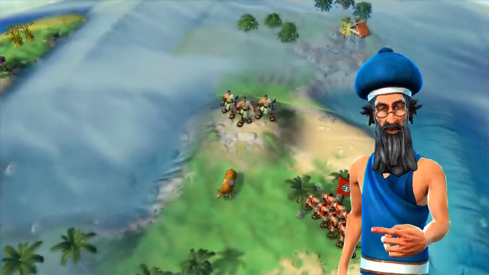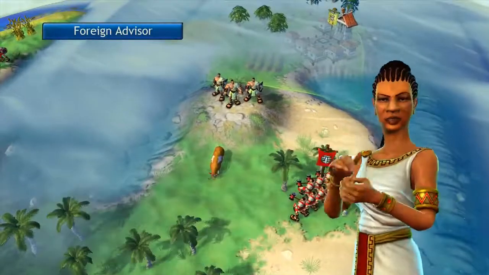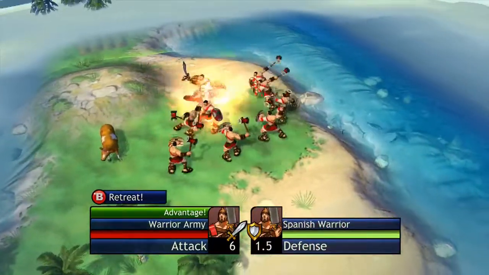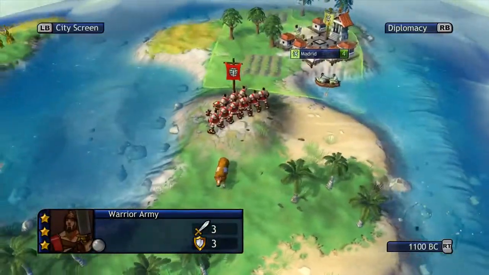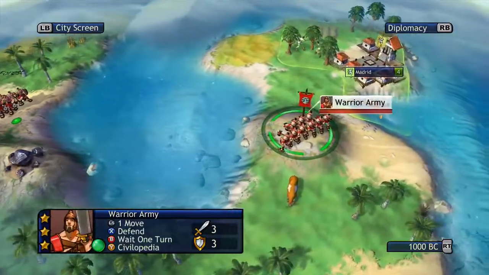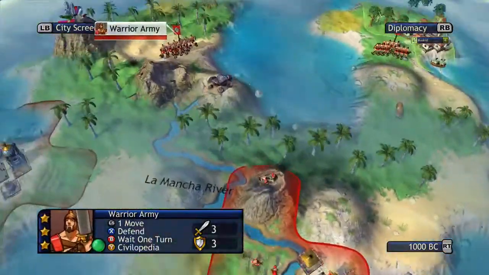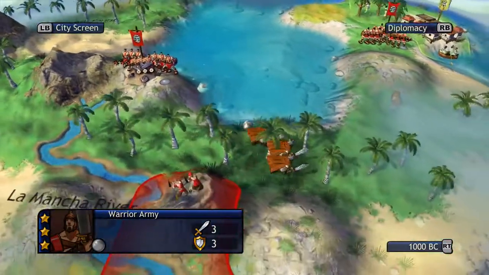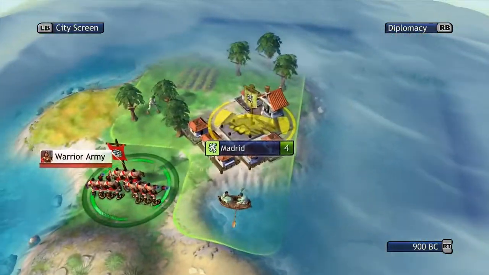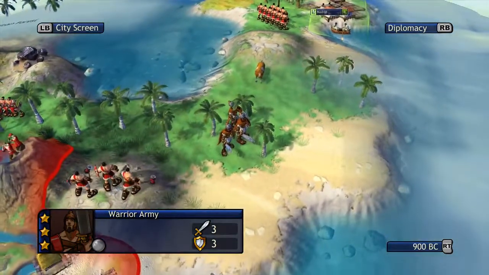Right, we've gotten pottery done, so let's work on iron working. Break it. That's fine by me. We'll attack the Spanish. I know how to save though. It's retreat, actually. When the Spanish offer us a peace treaty, we'll.